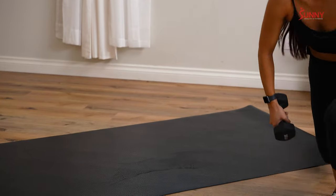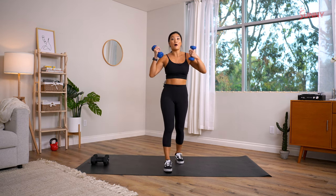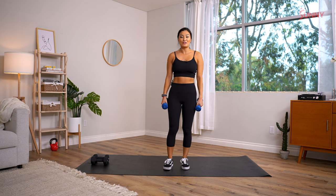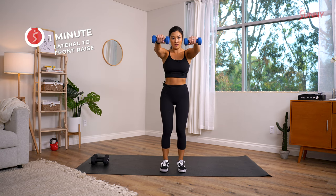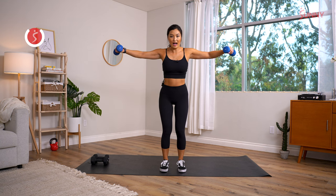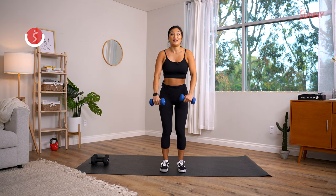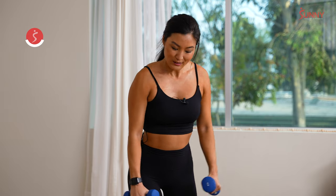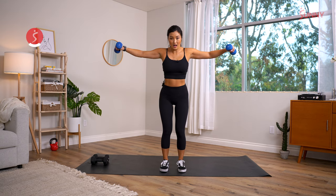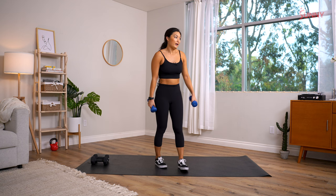Probably gonna need a lighter dumbbell — shoulders are a smaller muscle group. Last time for lateral to front raise — in three, two, one! Shoulders back, lateral raise, soft bend in the elbows, then front raise right to chest-eye level. Breathe through it — this one's gonna feel good tomorrow when you wake up. Over halfway — hold on to it! 14 seconds — out to the side, soft bend in the elbows, do not lock them. In three, two, one!